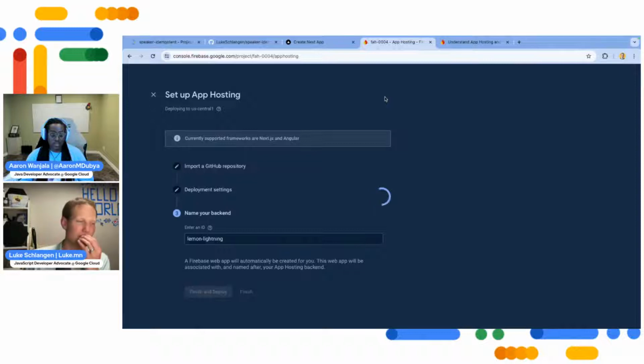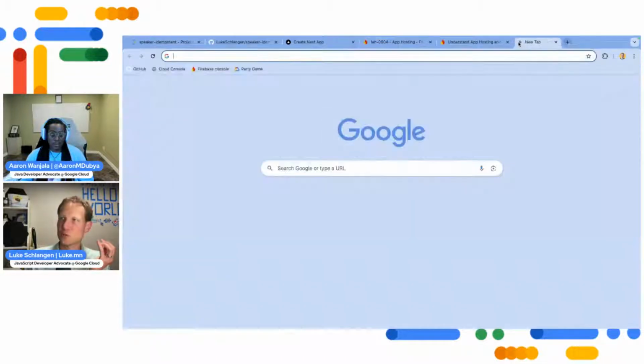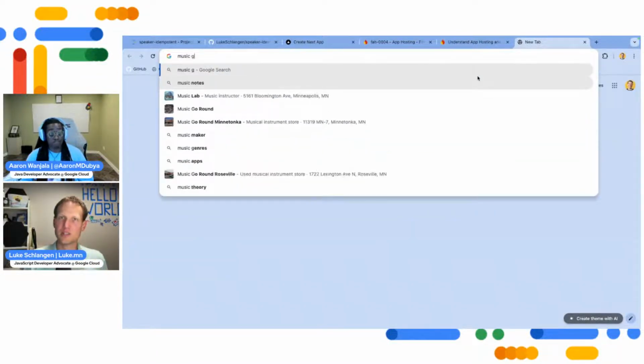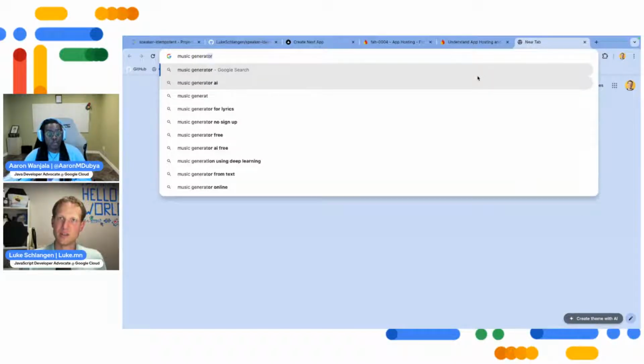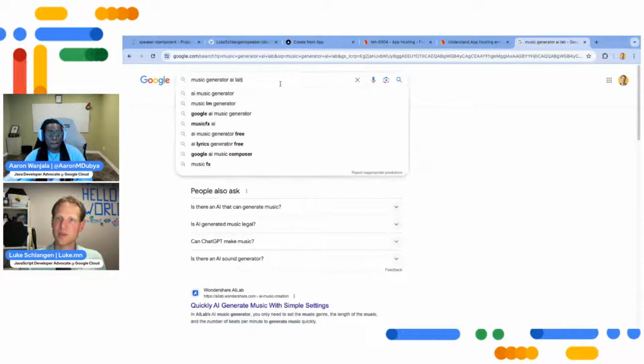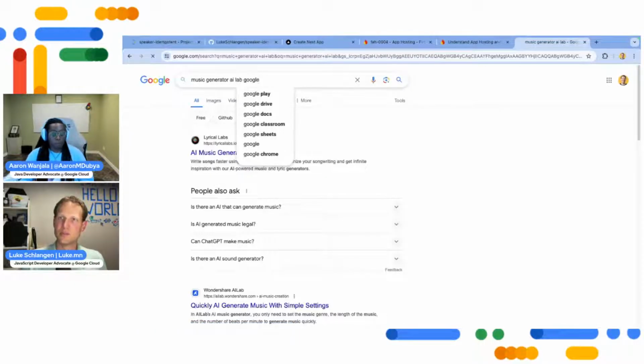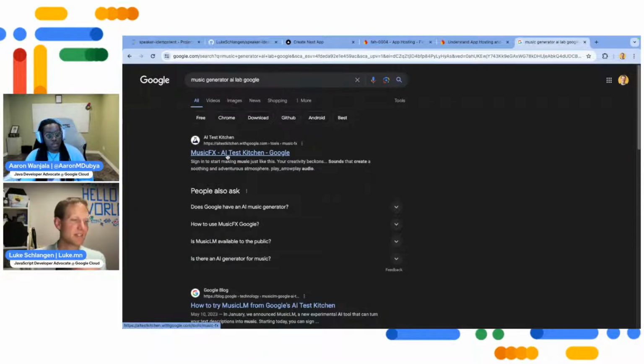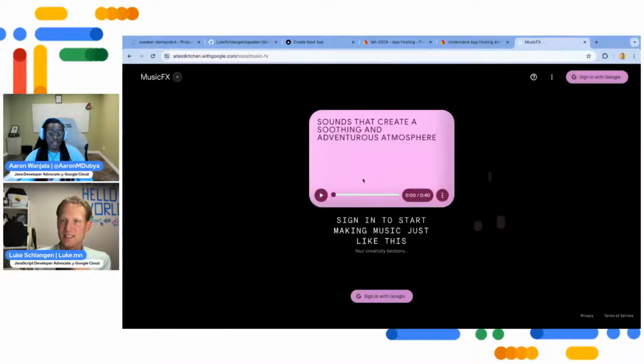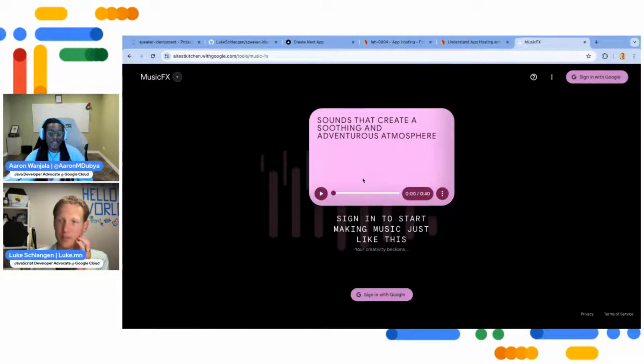Oh, I can't remember, what's the name of Google's music generator? It's like AI Lab. Google Music FX. For a second, I thought that's what Devonte might be referring to. I'm not sure. That's not something I've ever heard of, FL Studios.